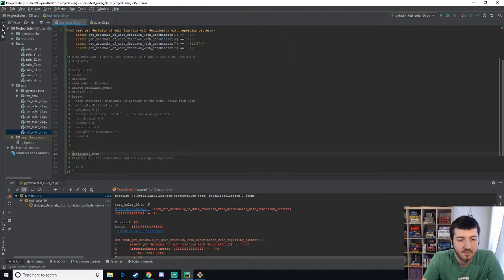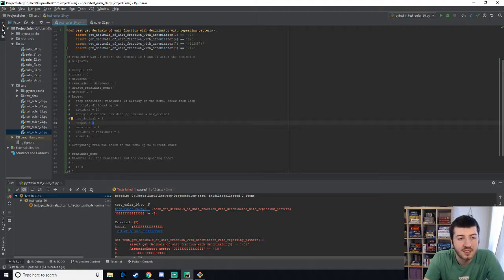Remainder memo. So now everything from the index in the memo up to the current index. In our example, the current index is now 1. So the output from 0 to 1. This is the part that will repeat forever.